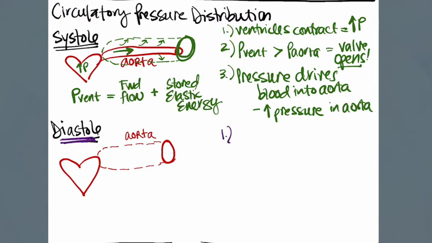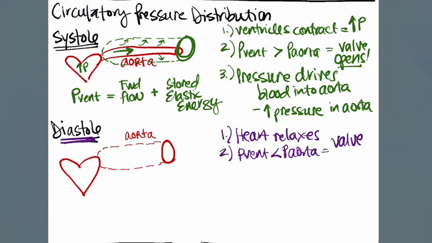Well, the contraction in the ventricle stops, right? The heart begins to relax. And so maybe we can write that. So let's put first, okay, heart relaxes. It stops contracting. And as the heart relaxes, the pressure in the ventricle will be less than the pressure in the aorta, which means the valve closes. So maybe we could even put a little door here to show that the valve is closing.